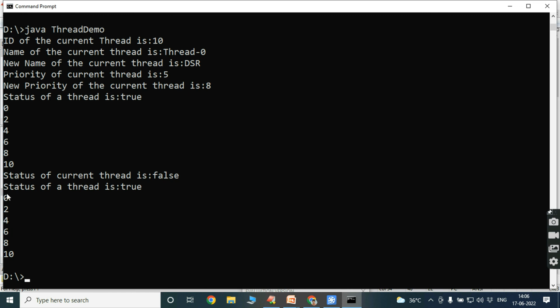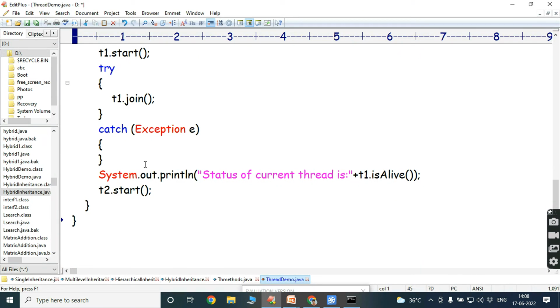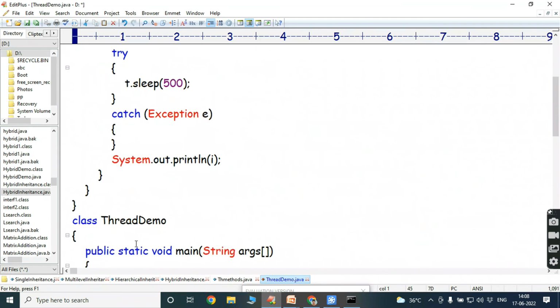So this is the program for implementation of the methods of a Thread class. What are the methods we are using?